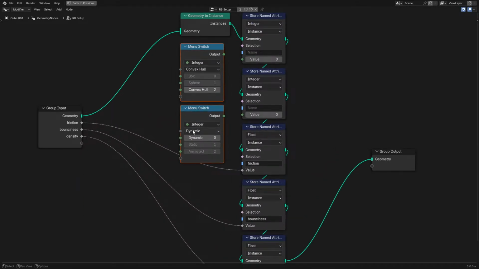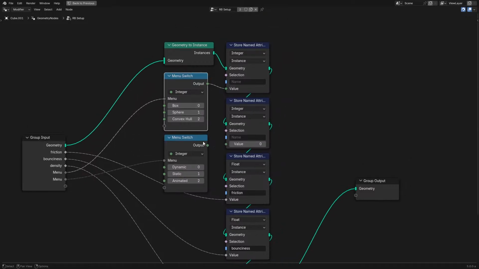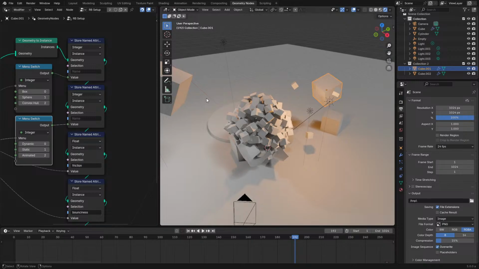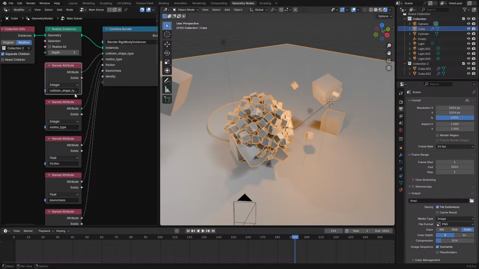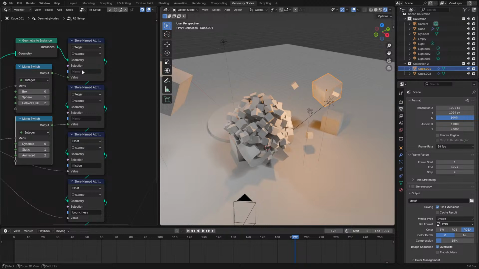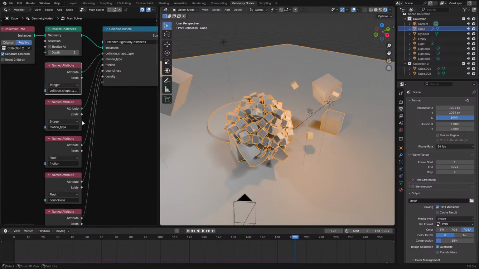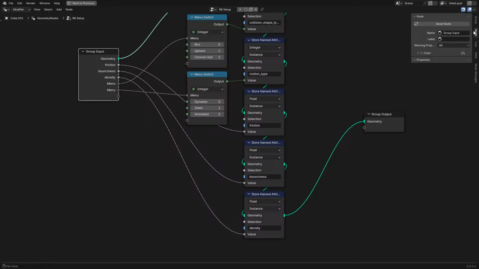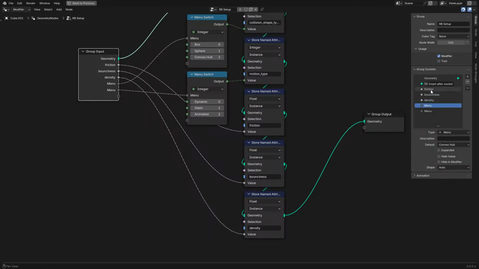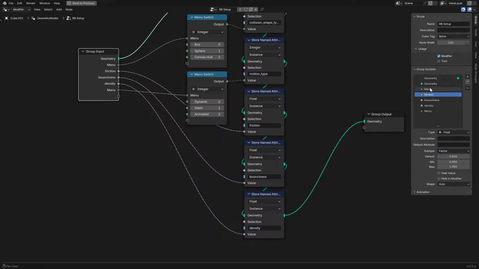Let's go and set the default to be convex hull and dynamic, so we can plug these two. Oh, come on, buddy, work with me here. There we go. Menu, we plug that into there and there. So again, let me Control-C, Control-V the names that I already put over to here, collision shape type. There we go, and this will be motion type, plug that into there. Bing, bang, boom. Plug these into here, come on.